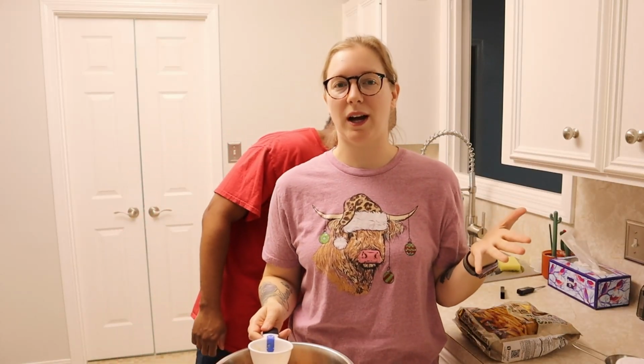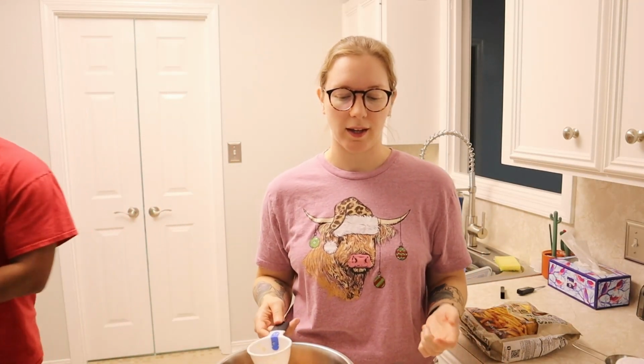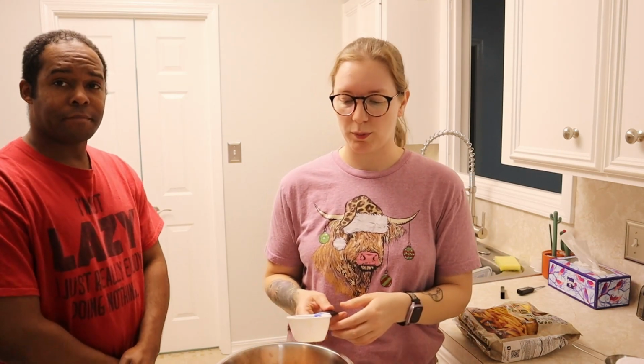Some of these ingredients obviously are not the most affordable options. They just happen to be either what we had in our pantry or what we could grab that day when we picked up the ingredients for this. But get whatever you can afford. Honestly, we like to get the store brands half the time because they're more affordable and it's the same thing. So you don't have to do anything fancy for this. Just as cheap as you can get. Like I said, rat meat, super cheap.